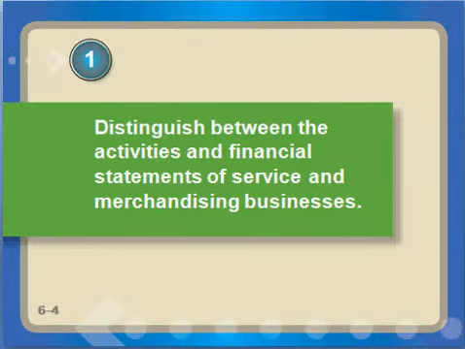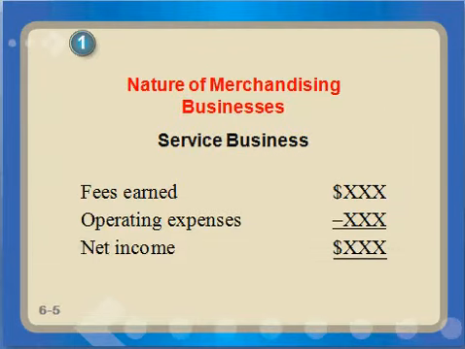We're going to begin by distinguishing between the activities and financial statements of a service and a merchandising business. First, we'll look at the service business. Like I said, this is like Net Solutions. To compute our net income, all we do is take our fees earned, and any other revenue accounts we have, but basically our fees earned, and then we subtract our operating expenses, and we get our net income.